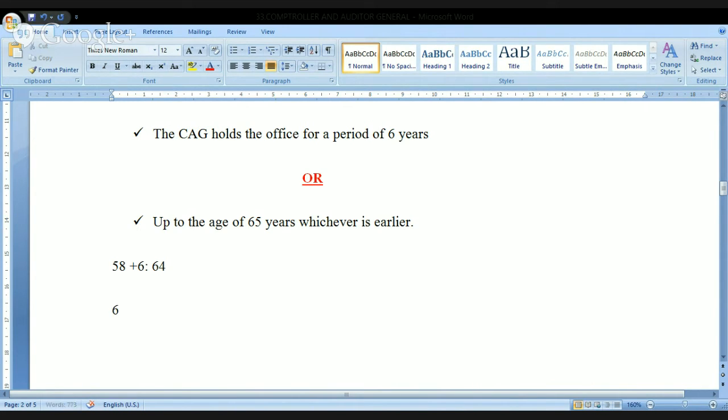Otherwise, imagine a situation, a person has been appointed as a CAG at the age of 62, right? Now, the question is that, can he continue? Can he have a term of 6 years? Obviously, no. By the time he completes 3 years of term, he is attaining the age of 65. Again, if you look at both the statements, either 6 years of term or till he attains the age of 65, whichever is earlier. In the second case, he is attaining the age of 65 years first before he completes the term of 6 years. Hence, he is getting retired. That is the meaning of whichever is earlier. Hopefully, I'm clear. In the first case, he is completing the term of 6 years before he attains the age of 65. In the second case, he is attaining the age of 65 before he completes the term of 6 years. That is the meaning of this.